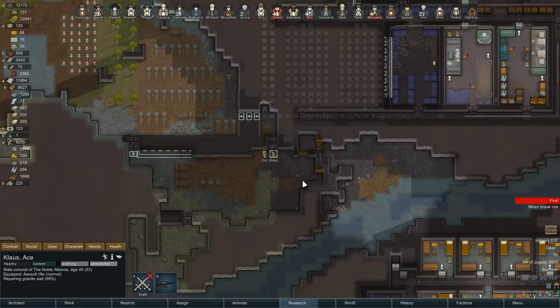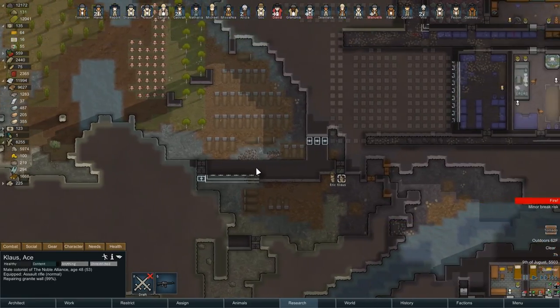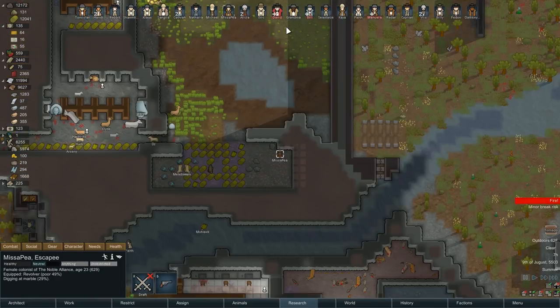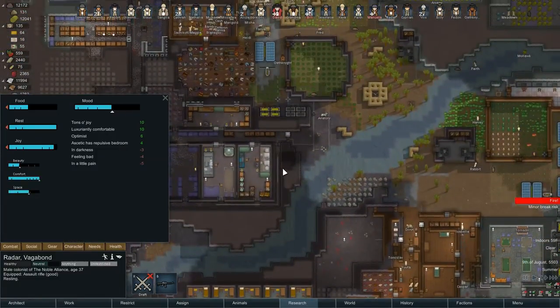Klaus... Repairing granite walls. You guys are heading over to the tornado area. Yeah, I'd be out there watching it too, I guess. If I knew there was a tornado nearby, I'd be a storm chaser. Radar, where are you at? You're still resting, but you're not showing it, which means you're just about to get up. So, do me a favor. Oh, you're the furthest one away.